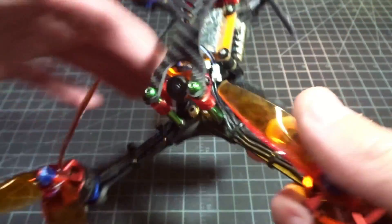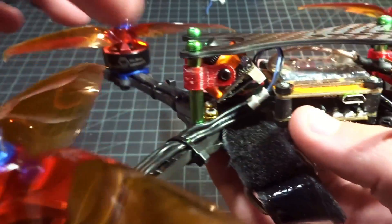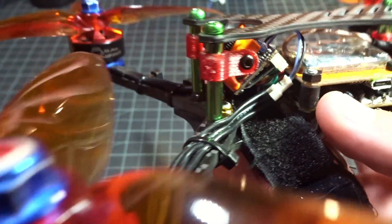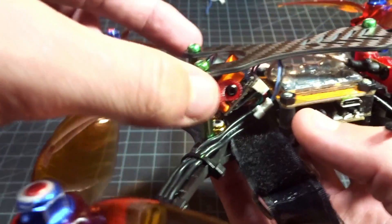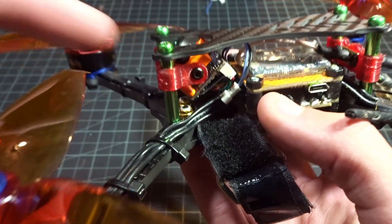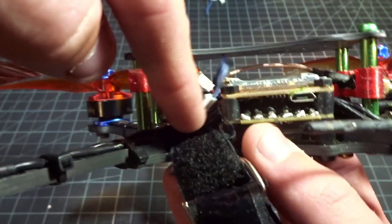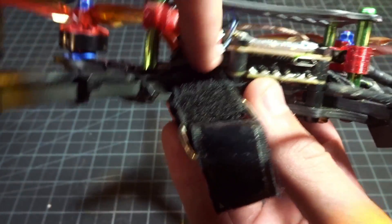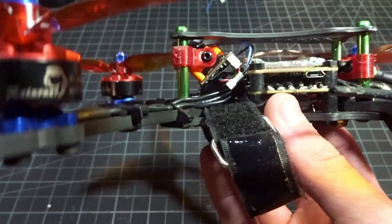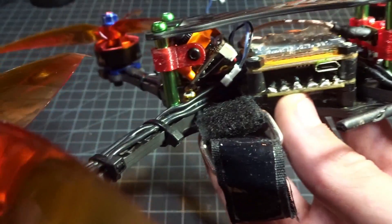As for the camera install, it was super simple. This frame is meant for micro cameras — you just screw it in and it slides onto the standoffs. Mounting micro cameras to standoffs with a 3D printed adapter like this is really easy. The camera fits perfectly. The little OSD cable just sticks out and I poke it in there. I don't have issues with it coming out, but if you do you can tape it in or cut it off if you don't wish to use it.